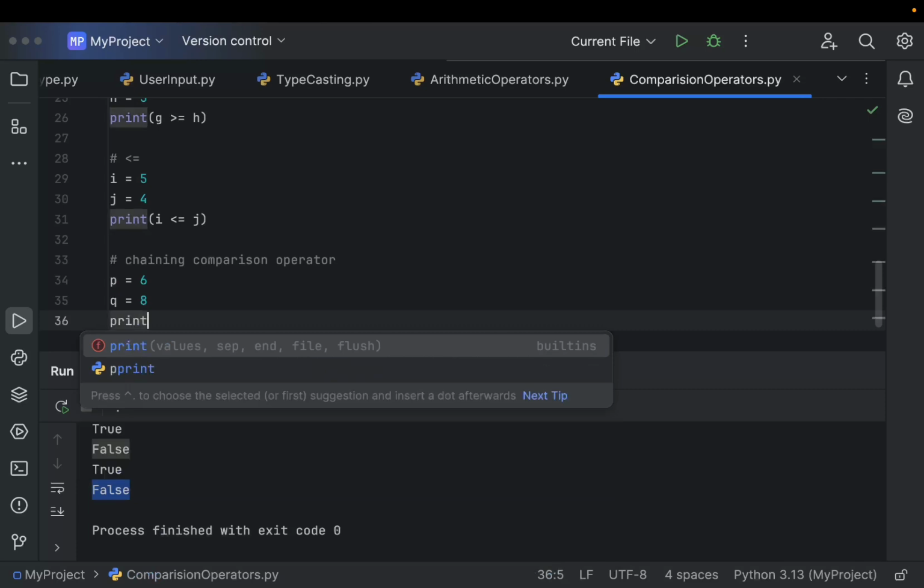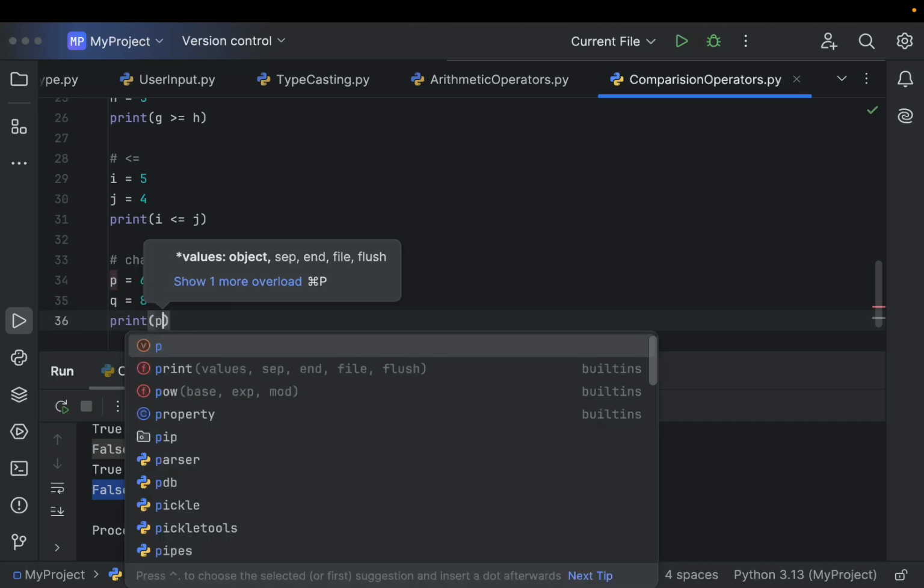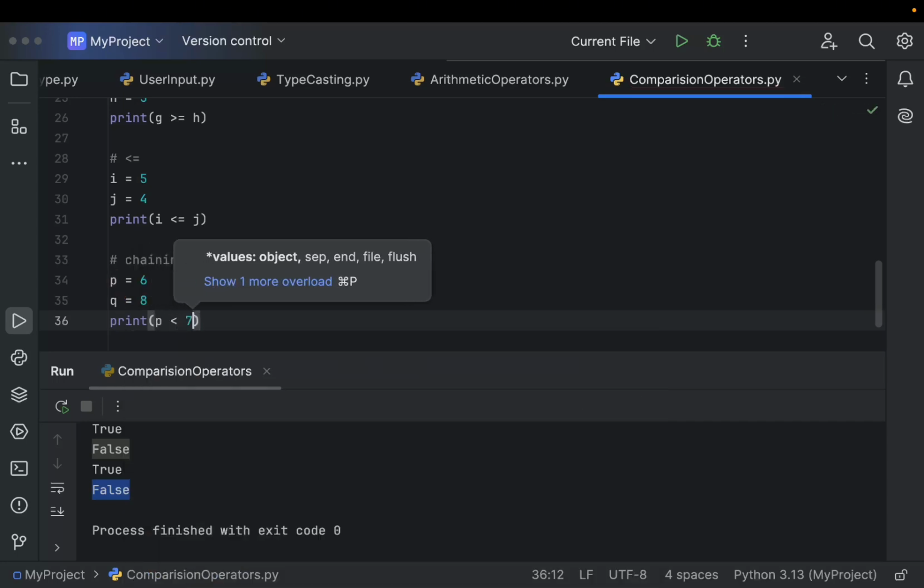Now, if I write the print statement, we can do some comparison in a chaining manner. So we can write p less than 7 and 7 less than q. So it will check both conditions. If both comparisons are true, then it will print true. Otherwise, it will print false.